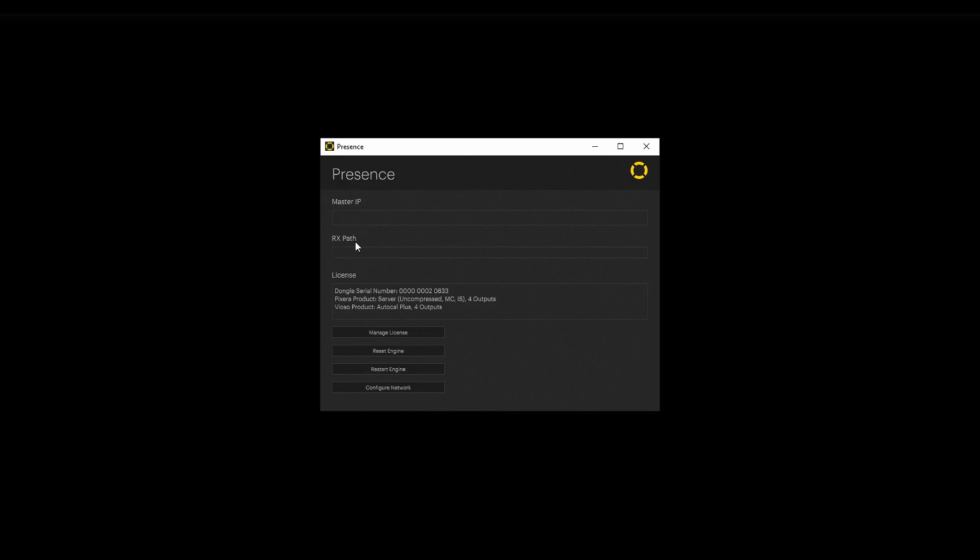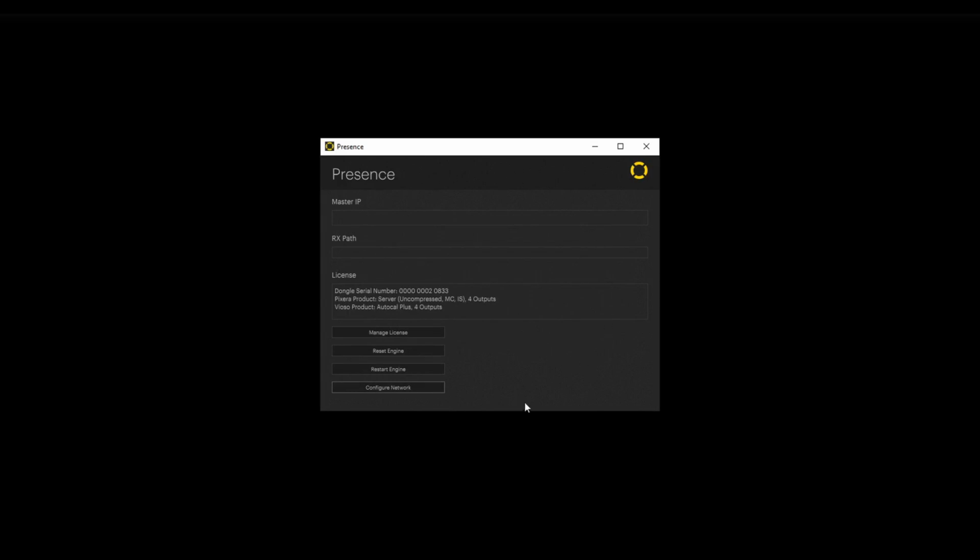Down there's the RX path for the render engine, and on the bottom you can also find configure network. So in here you can lock your network adapter to a specific IP address, or in other words, you can lock the presence to a specific network adapter to ensure that Pixera always connects to this network address.